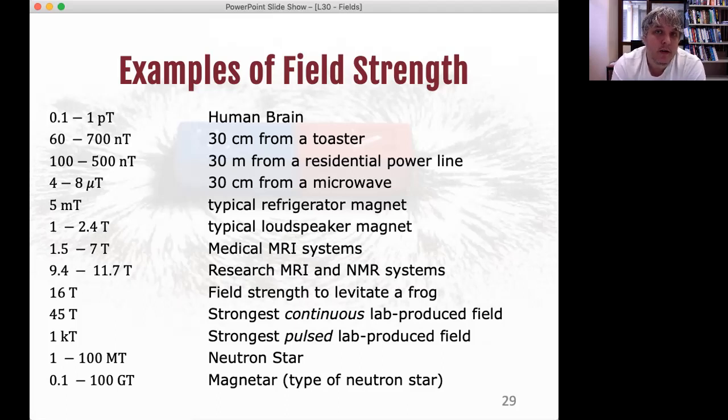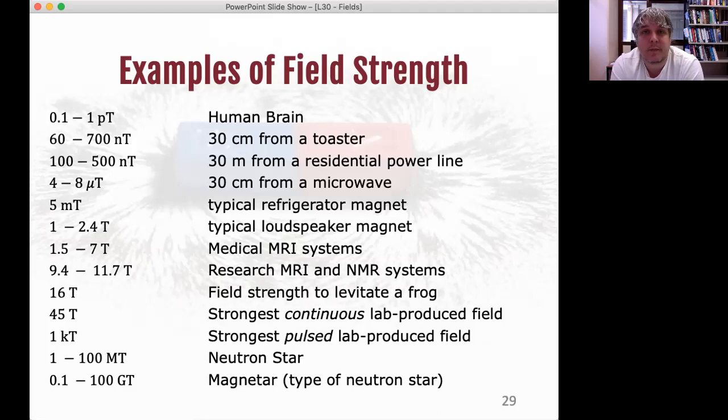frog float. So the idea that everything is made of atoms and atoms are full of electrons means that you can sort of get this response. So if you put something in a strong enough magnetic field, the electrons will do that. We'll talk about this in a moment. Electrons can create magnetic fields, and they'll do that in response and push away. And at 16 Tesla, it was strong enough for all the electrons in the frog to push itself away from that magnet. And so it levitated the frog.